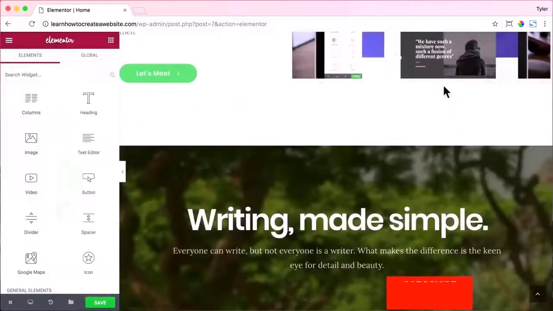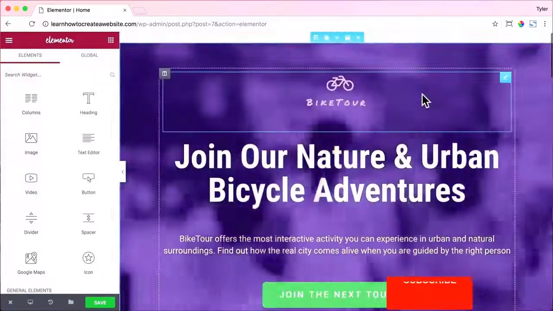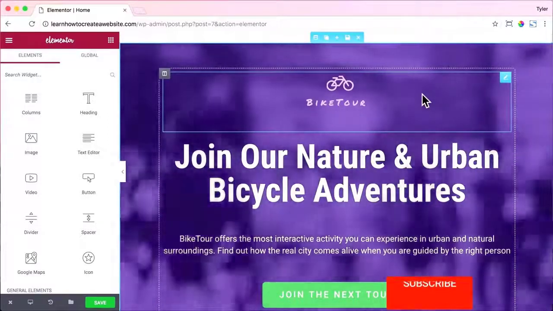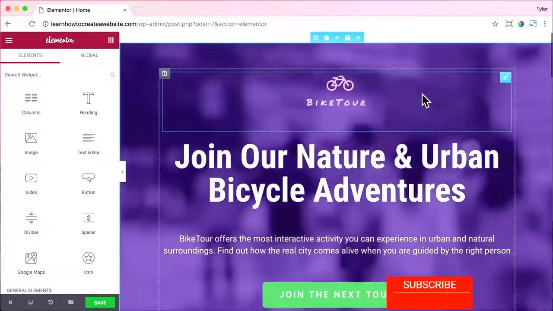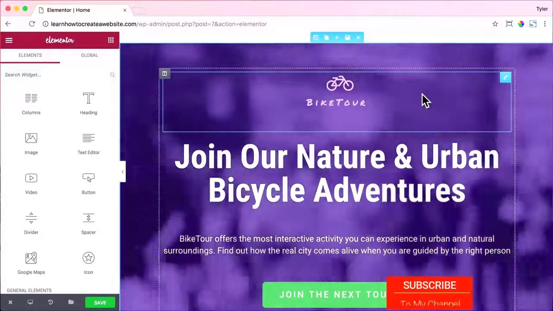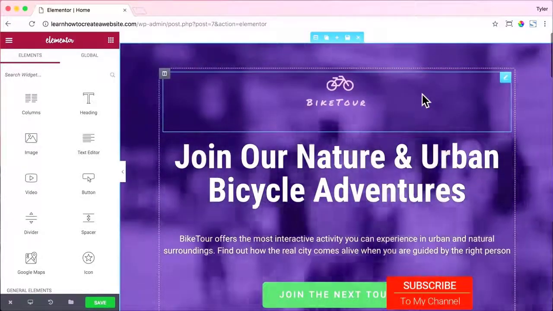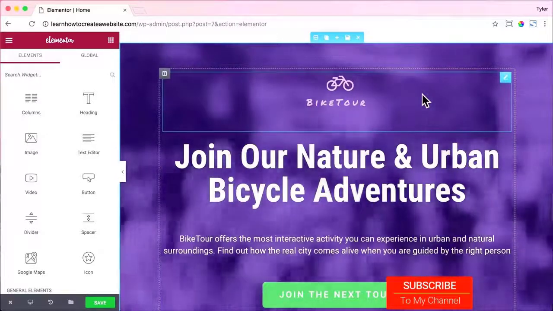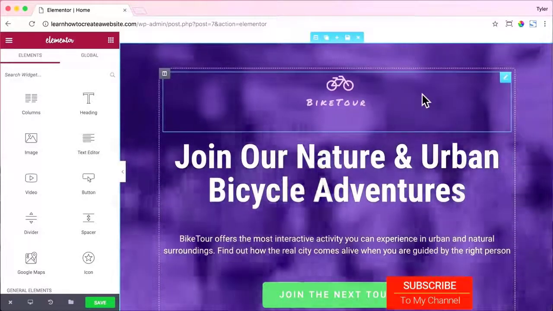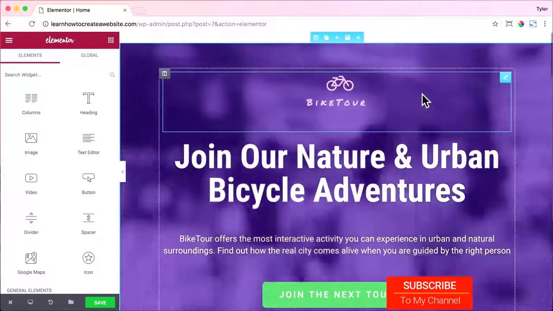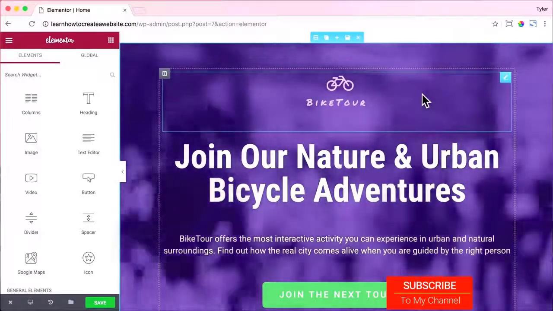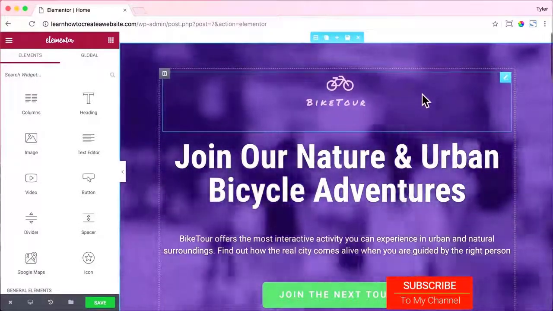All right, so I think that is the new and improved way of creating a website. I think it makes it much better. You can combine all these different templates, all these different sections into so many different combinations to get your website looking exactly like you want, and not insert this entire page where there's a bunch of things that you don't really want, so you have to delete them all. So I think it is much better, and I hope you're as excited about it as I am. It'll make my job much easier building websites for people. I know that. All right, now we can edit the page.